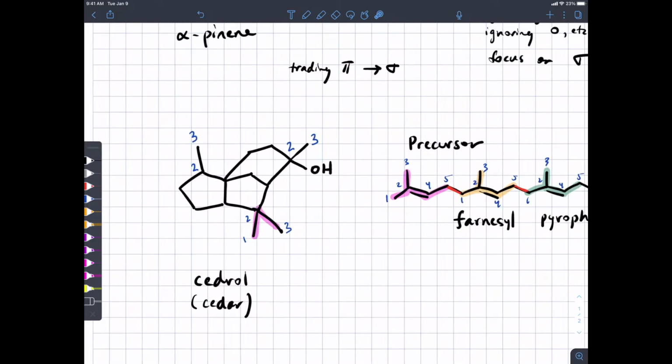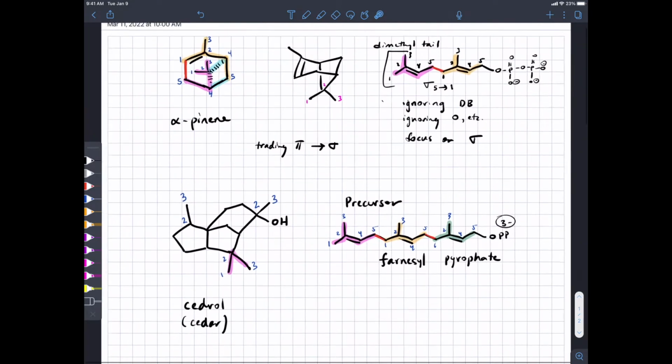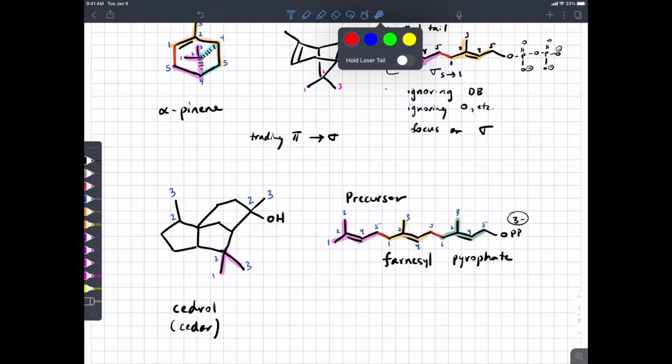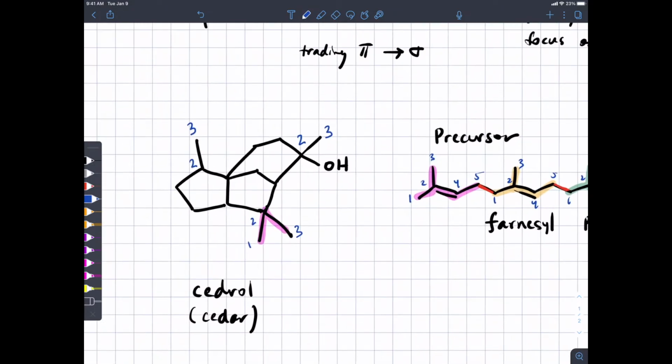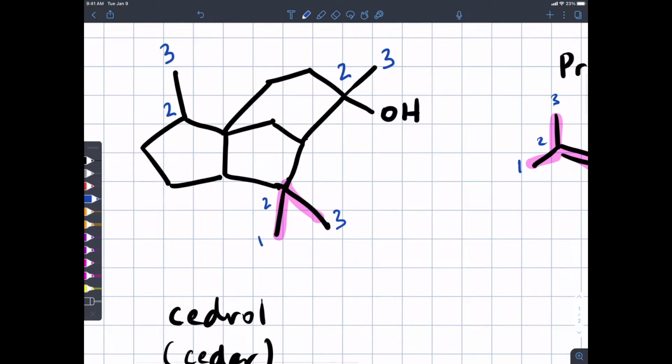So we're going to begin, and as we go along this process, you're going to see there's a couple of places where we could have chosen to assign the isoprene units in a different way, and that would have been fine. The idea, though, is we have to make sure that carbon 5 of one isoprene unit is sigma bonded to carbon 1 of the next. So let's begin with the dimethyl tail, and I want to ask, could this carbon be 4 or could that carbon be 4?